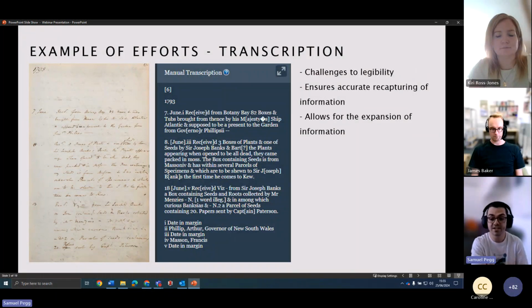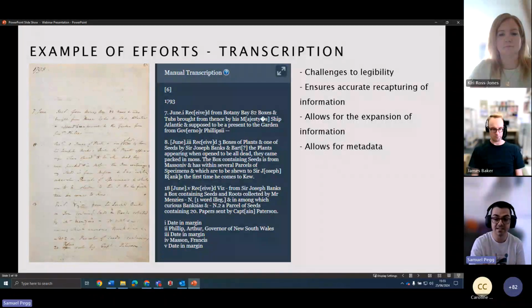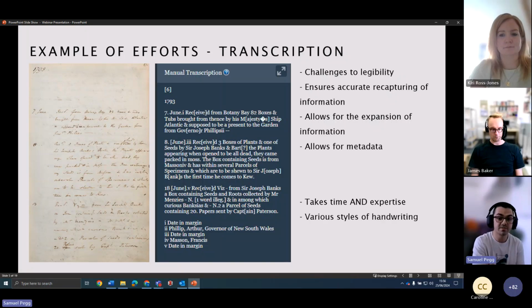It allows for information and the histories that are included to be expanded on with footnoted material, creating links across texts and histories that makes research and information more tangible or accessible. And it allows for metadata, which can aid in helping to distinguish the record from decontextualized information. However, it's important to realise that manual transcription is a laborious process. It takes time and expertise. These volumes, especially the earlier ones, are formed of particular styles of cursive handwriting, and that isn't as easy to read as text on the screen or some modern styles of handwriting.